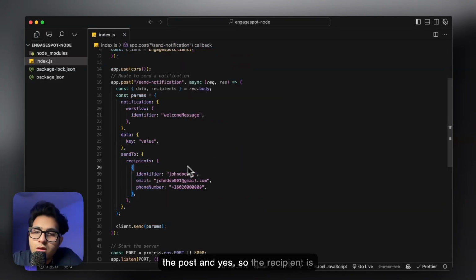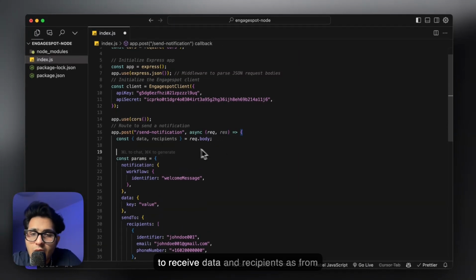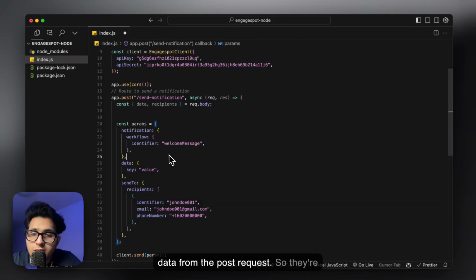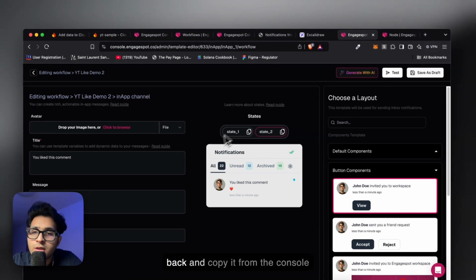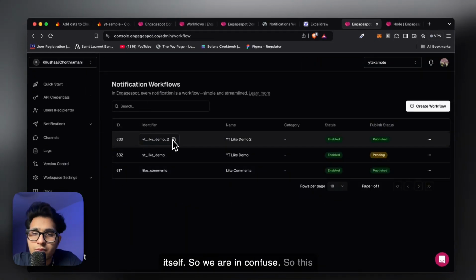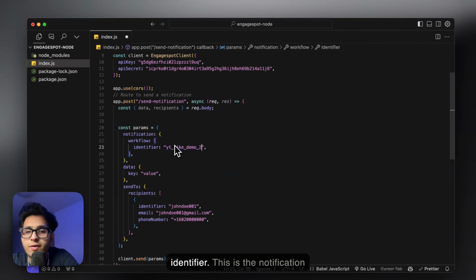The recipients is an array, so we would have to receive data and recipients from the front end as post body data from the post request. The identifier that our flow has, we can copy from the console itself so we aren't confused. So I paste this as the identifier.